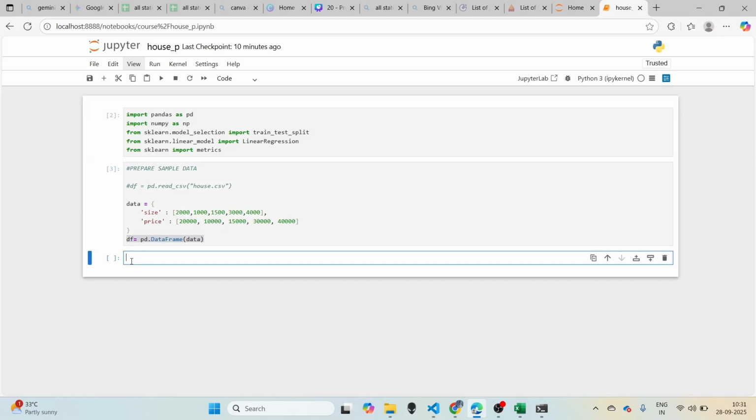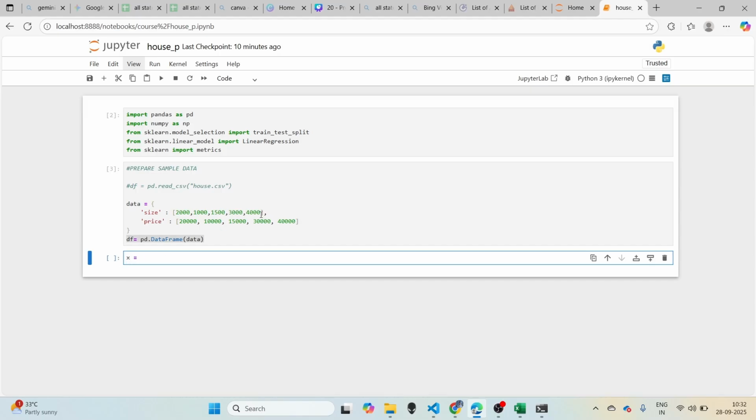Moving forward, now we simply have to separate our dataset into different columns. So we will use different variables as the names of the columns.